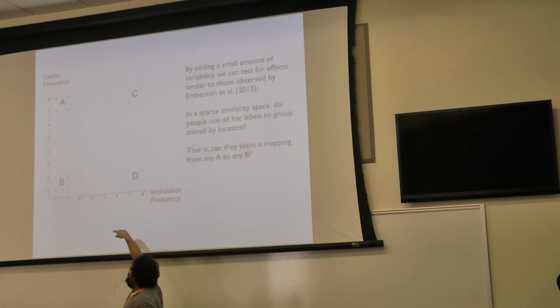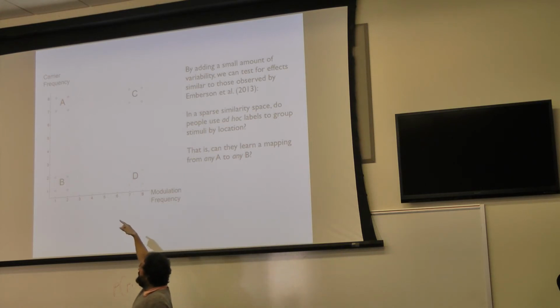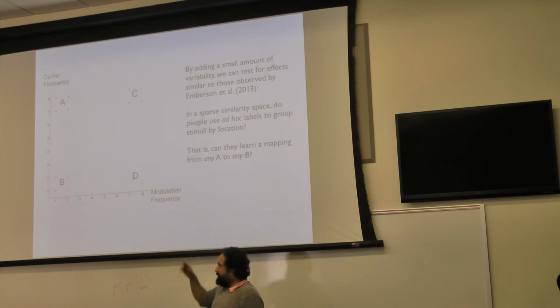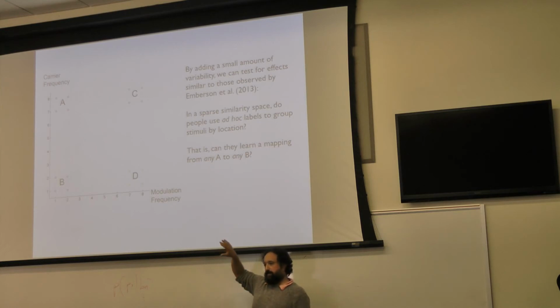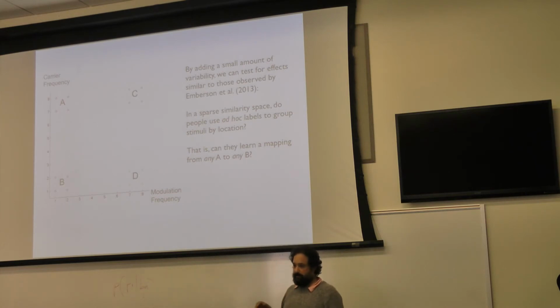So now we have 4 A's, 4 B's, 4 C's, and 4 D's, okay? And we present people with a familiarization stream where they hear every possible pairing of A and B, right? So all 4 of those A's co-occur with all 4 of these B's, and they also hear all possible B's with all the A's and C's. Okay? And same thing all the way through. So we've introduced a little bit of variability, but there's still a very, very sparse distribution in the similarity space, and it's still sort of possible to break the space up into these categories because the A's, B's, C's, and D's are all highly discriminable from one another.